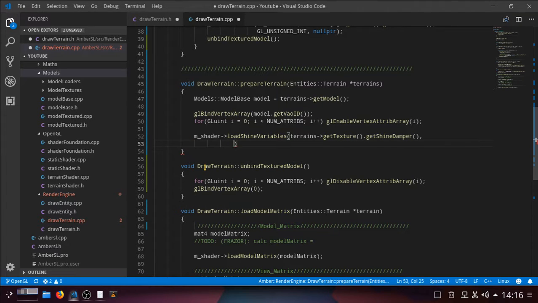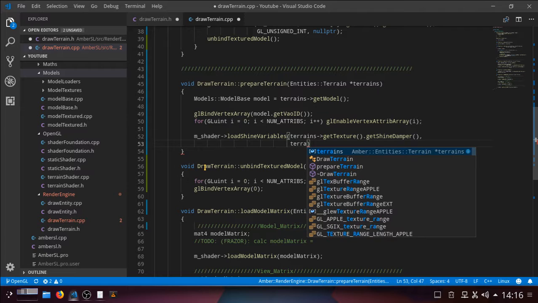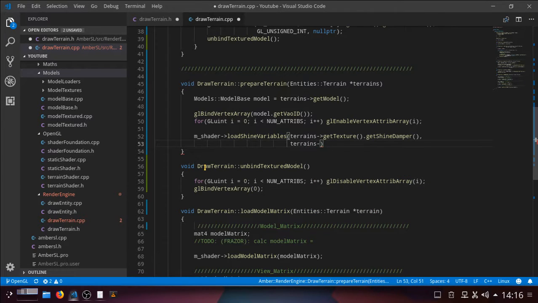Think about that. It's very important with C++ and this kind of language. You should always go about developing a mode or a way of doing something and then creating a language that will do it for you. So here I now know it's going to be terrains. I now know, because we're doing the shine dampers, that I need to get the texture again, because it should be telling me.